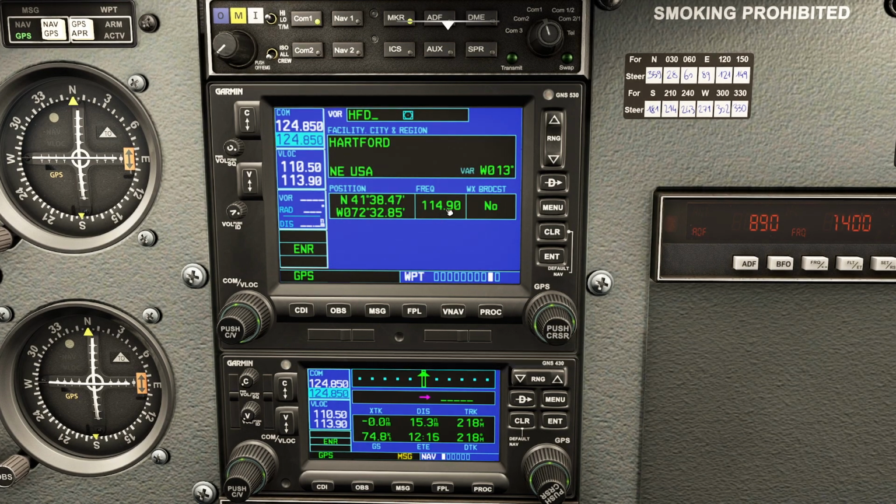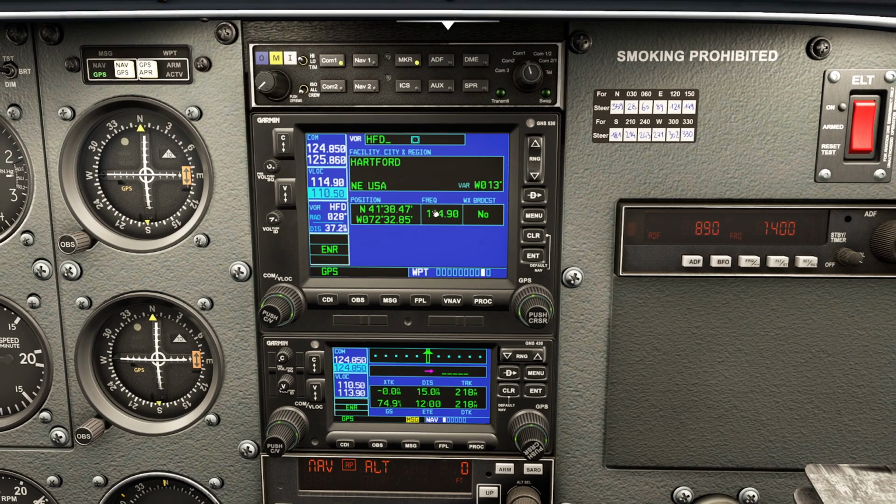But we can go ahead and take this value and pump it right into here very, very quickly. To do that, of course, make sure you press CV, pick the correct value, flop it, and now we know we're all set. And you can see right here, Hartford VOR, this is our current radial, this is our current distance, and everything is already preloaded and ready to rock as far as that flight.